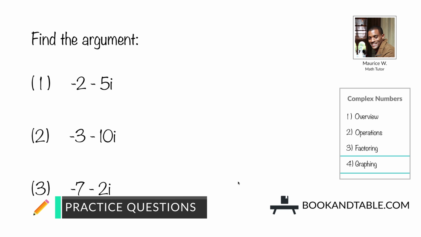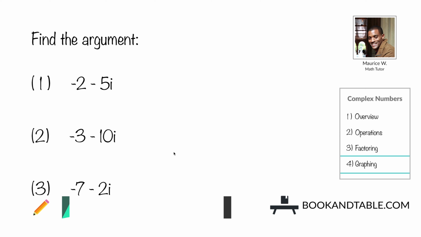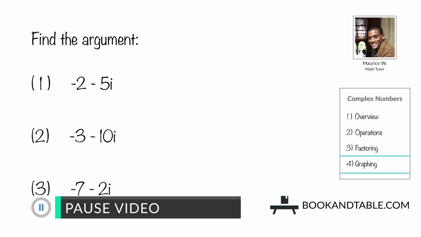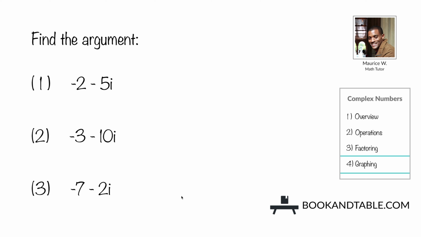Let's now have you try a few practice questions. Question number 1, find the argument of negative 2 minus 5i. Question number 2, find the argument of negative 3 minus 10i. And question number 3, find the argument of negative 7 minus 2i. Pause the video, answer these questions, and then press play when you are ready to begin.